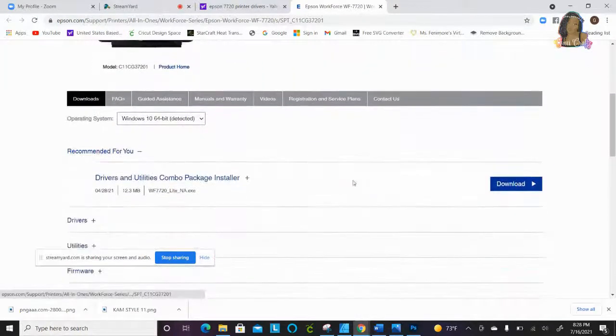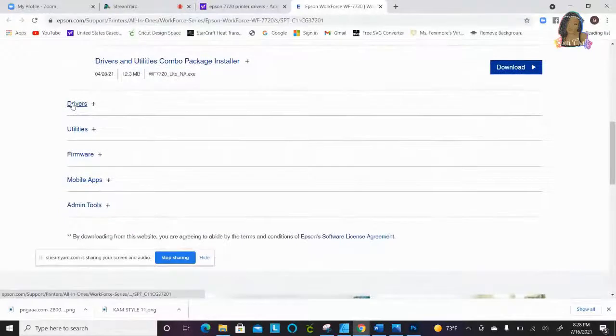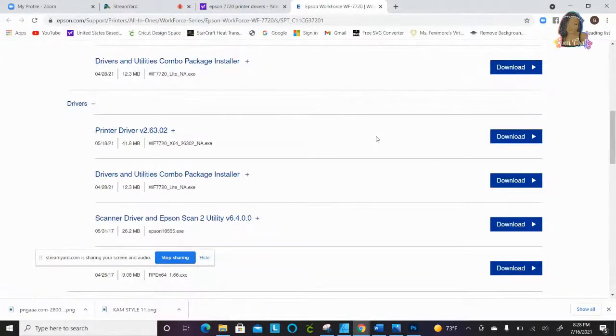Okay. So we're going to go and we're going to get the driver. This is what is going to allow us to actually use the printer's print settings. Okay. So I'm going to download it. Without having the driver set, you can't use the printer settings.